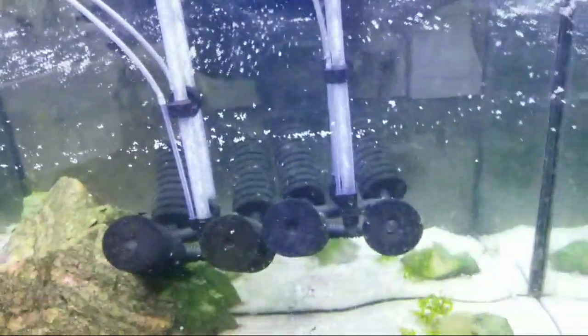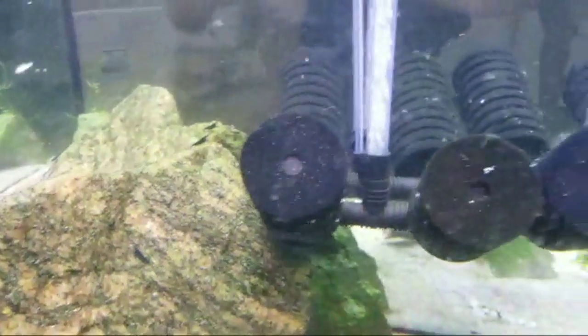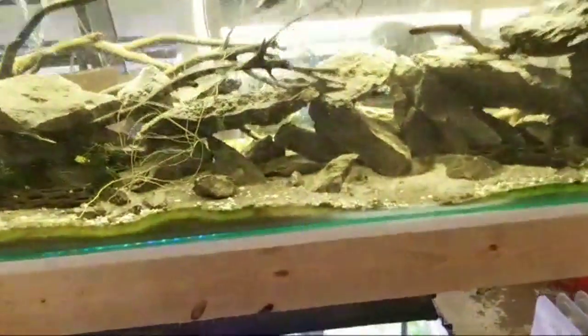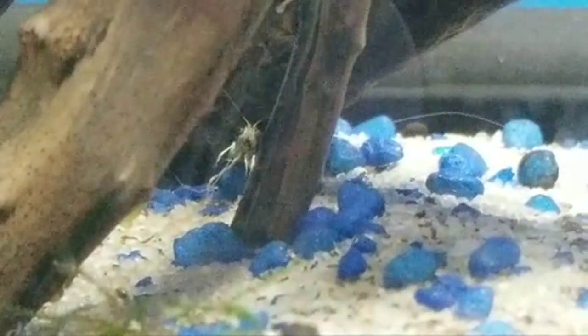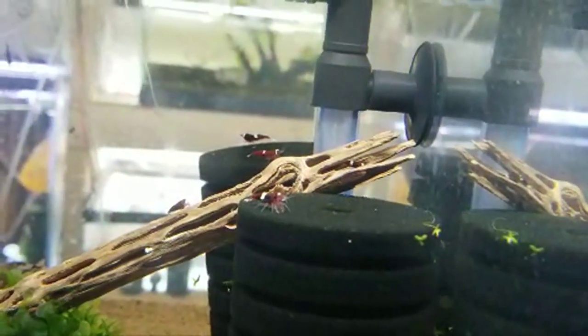For the blue dreams — these blue dreams I got from Psykong, they're all very nice looking, fairly dark blue dreams. Everyone's going to get some leaves. Some of the Sulu Wessie blue ghosts can get some leaves. Yes, I'm selling my PRLs — they're pretty much the only thing I'm selling, but I'm getting low on them. The ones I have left are actually fairly small juvies — these are one stripe and extreme Red King Kongs from Klamski. Klamski is the man, I love his shrimp.